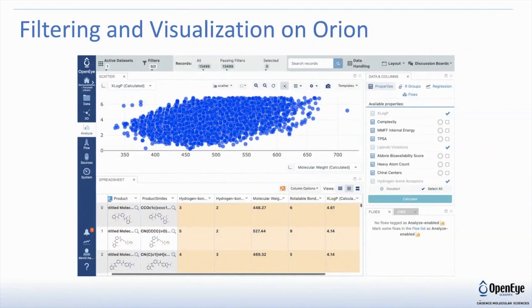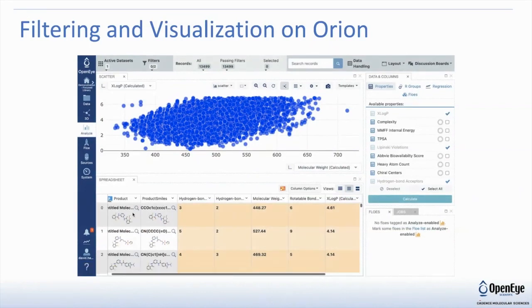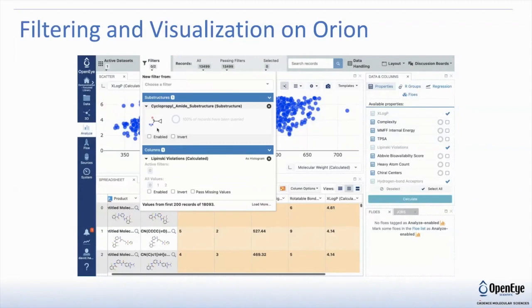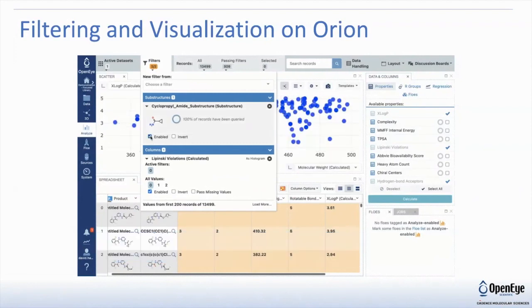However, for those who seek to do more dynamic filtering on the fly, datasets can be manipulated directly on the Orion Analyze page. The page comes pre-populated with a number of properties that can be calculated and appended to a dataset, as well as a plot window that can be adjusted for a variety of visualization tasks, and a number of controls for filtering on properties, other fields on the dataset of interest, or on the basis of substructure. These filters can be applied through the menus at the top of the Analyze page, and subsets of the data can easily be saved to new datasets for manipulation within Orion.